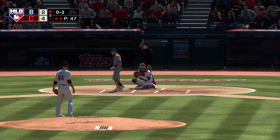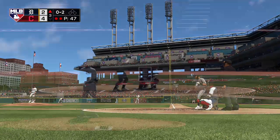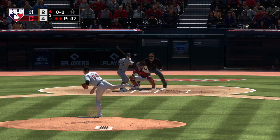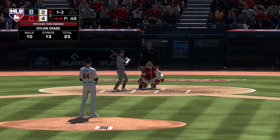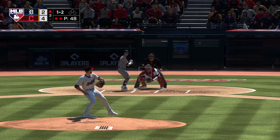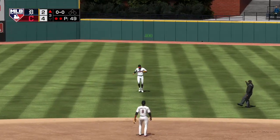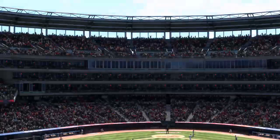And he looked like a caveman swinging a club on that one. It's 0-2 now. The count doesn't mean much to this batter. He's all in. He's not concerned with striking out, so he's going to get his A swing off. And he looks at a ball, 1-2. Lifted into the air to shallow center. Center fielder coming on. And a long run, but he's there to track it down. Nice range, and the side is retired.